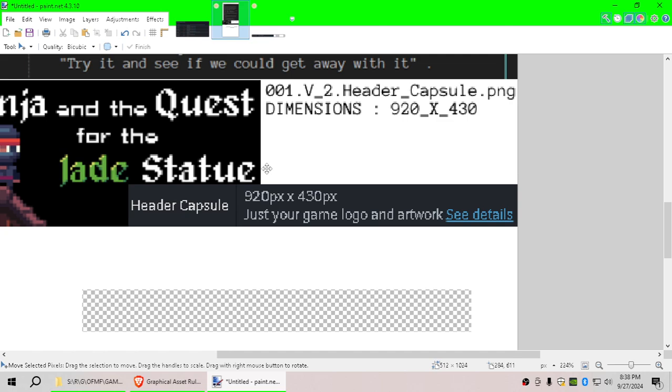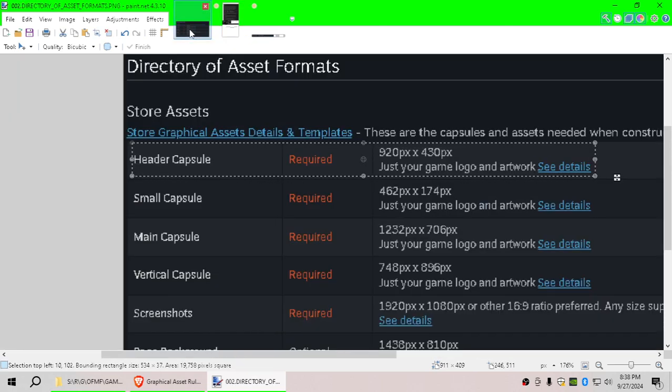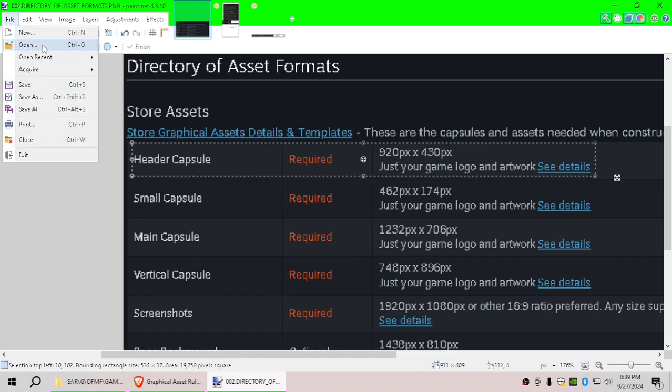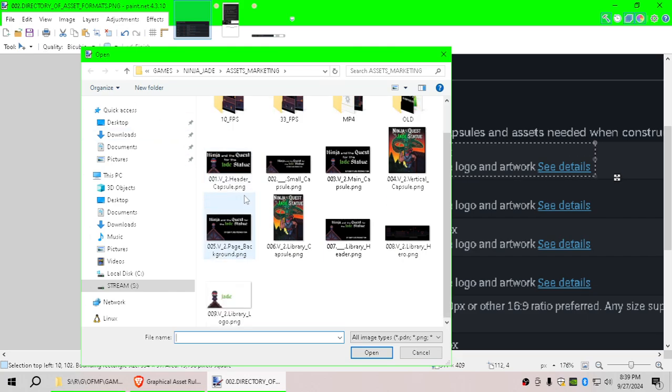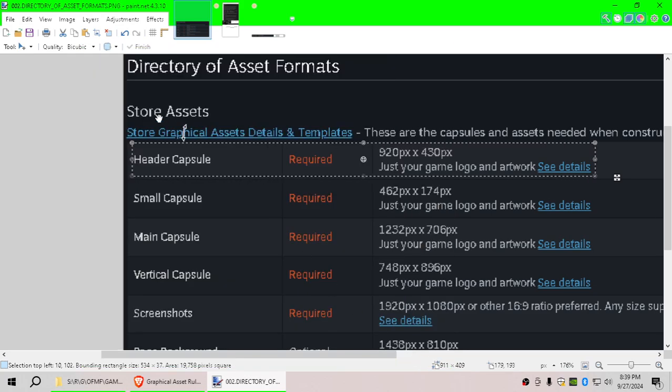So this right here, where's that coming from? I know it's in here. And that's directory of asset formats. File, open. Cancel. File, save as.